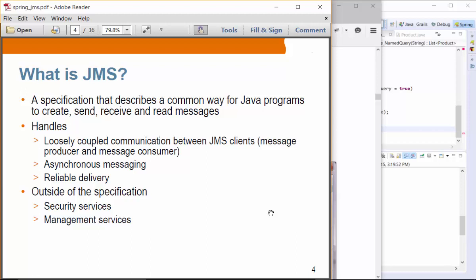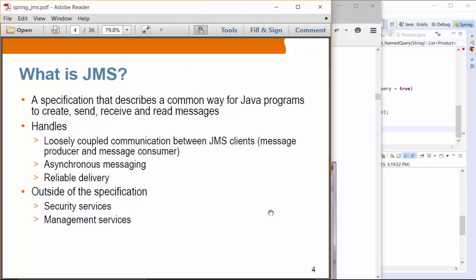I don't want this message to be delivered twice, and I don't want it to be lost in the middle. So if you have that kind of reliability requirement, then you can use a messaging server. The messaging server will make sure the message gets delivered once and only once. In some cases, you want the messages to be delivered in order, and you can also specify that requirement. If you're not using a messaging server, then it's your responsibility to provide that kind of reliability, and that is going to be a lot of code. So typically you are going to use a messaging server for asynchronous and reliable message delivery.